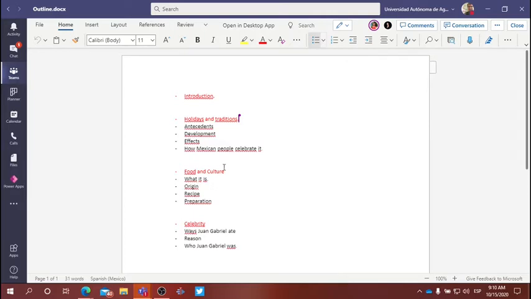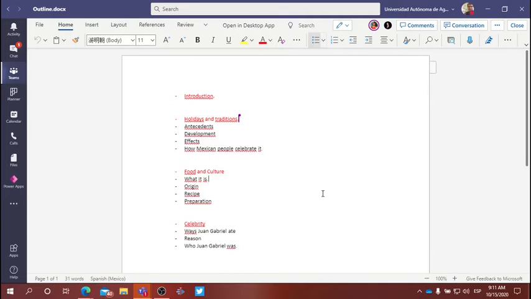With the food, all right, what's the dish that you're going to complete? Chiles en nogada. Okay. So maybe you just write the name of the dish as the first heading. That's the dish. And then you can create an outline about, and you have it here, what it is, the origin and the recipe, right? So that's fine. But I would write the actual dish right there in your outline, so it's very specific to what you guys are going to say.